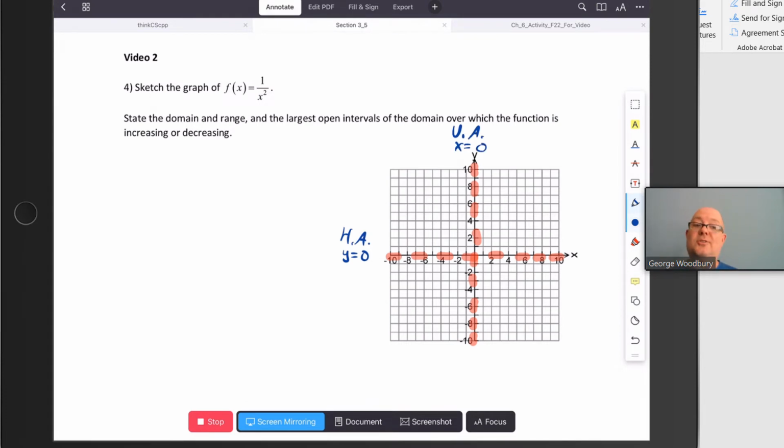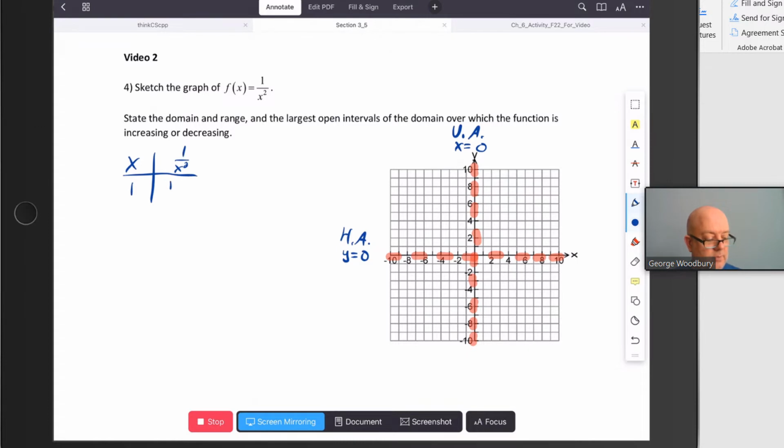But the way it's graphed is a little different. First, the squaring part changes how quickly it rises or falls, but also squaring makes that denominator non-negative. So the graph for this function will be entirely above the x-axis. Let's start with a table of values, looking at x and 1 over x squared.